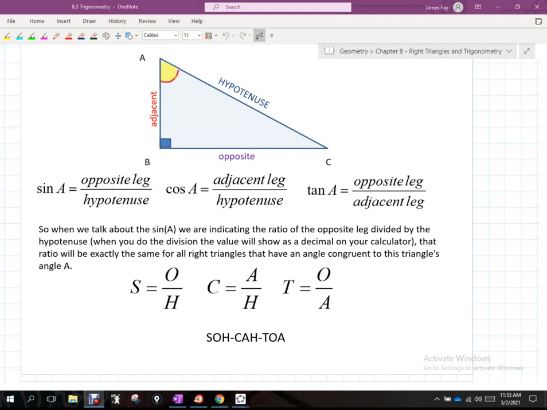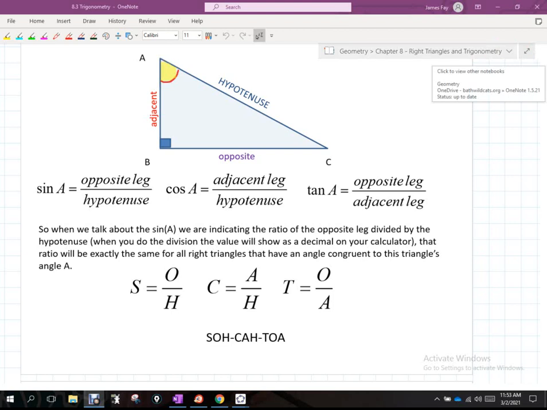So when I say the sine of an angle, the first thing we're always going to do is they're going to give us an angle to look at. So right now, they're saying angle A. So I'm going to view angle A. Okay, so you see I've highlighted it. I just want to draw my attention to that. You then start labeling sides in reference to angle A.